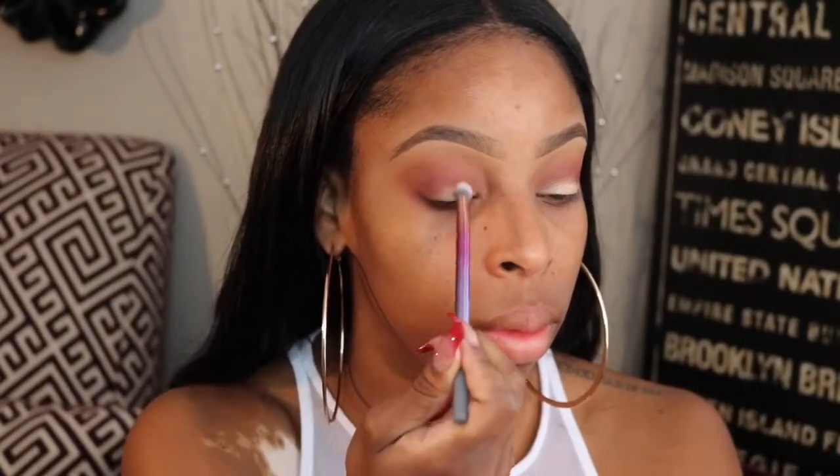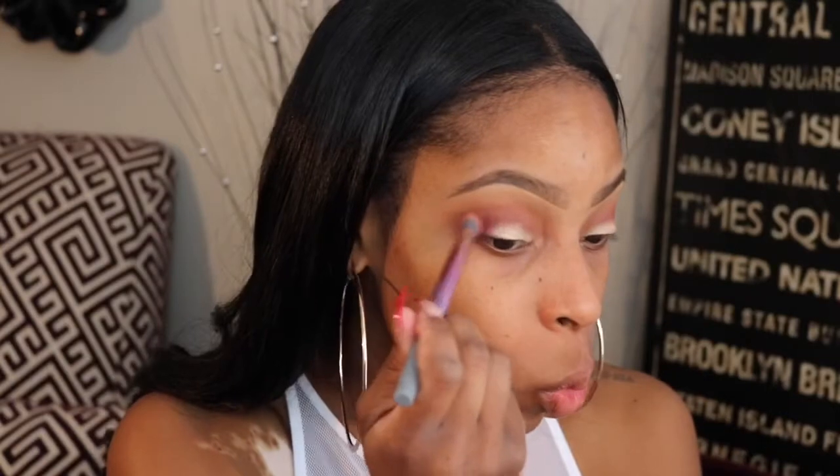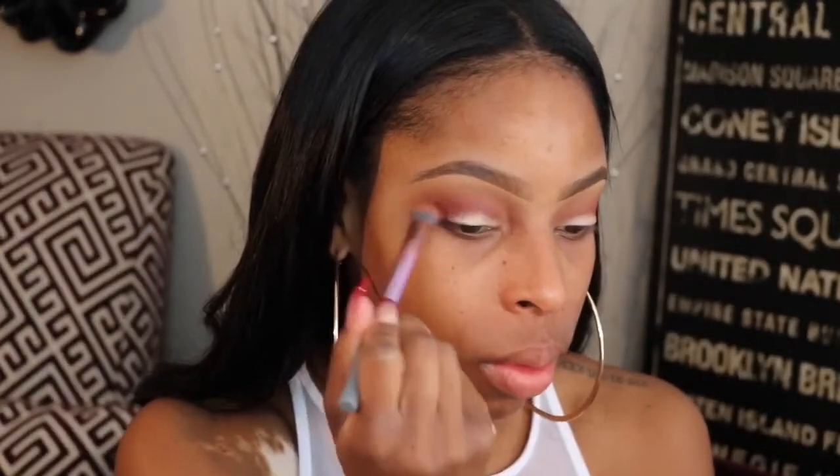Oh wow, I like this brush — this one is really nice. Now I've done a full face of makeup. I put my foundation on — I used my Fenty foundation, which is my baby, and I used my Real Techniques face brush, which is a foundation brush. I love this brush. But back to the collection I'm talking about, this recently released one.